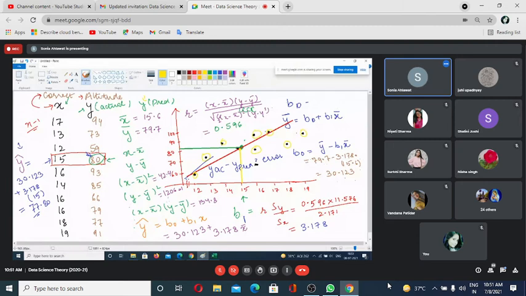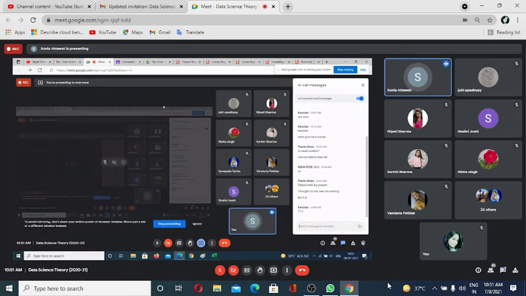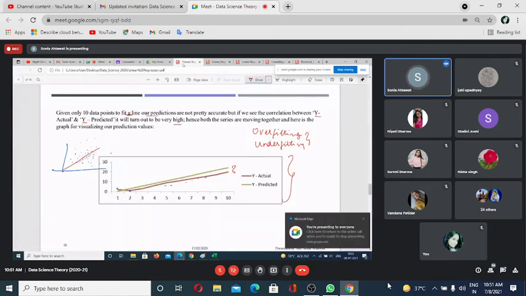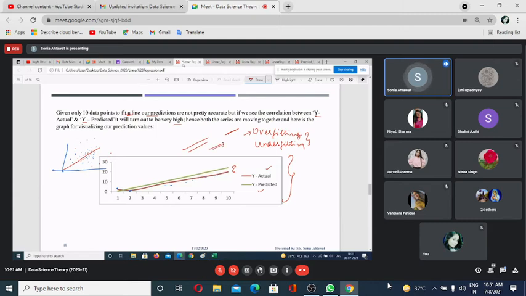I hope if anyone has any doubt about this numerical or about linear regression, please just ask me right now. I am just moving forward. It is not too much. Since we went for the numerical, now we get to know what the actual value of the linear regression algorithm gives and how we have to calculate the predicted value. Whenever the lines are parallel or almost overlapping, the chances of overfitting could be there. So it should be almost parallel but with minimum error.